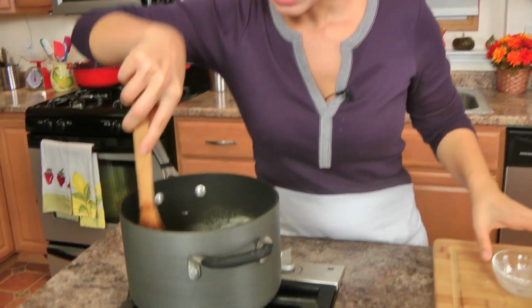You want to get rid of that raw garlic, not raw garlic. Can you tell I have garlic on my mind 24/7? That raw flour taste. That's looking good.